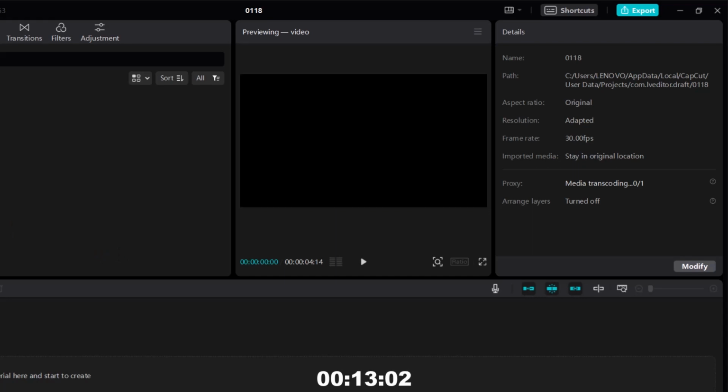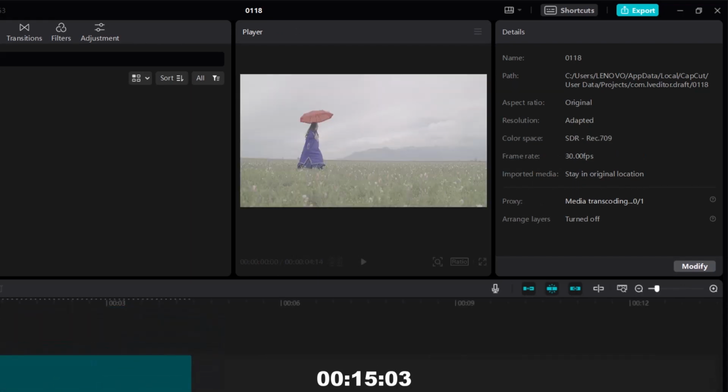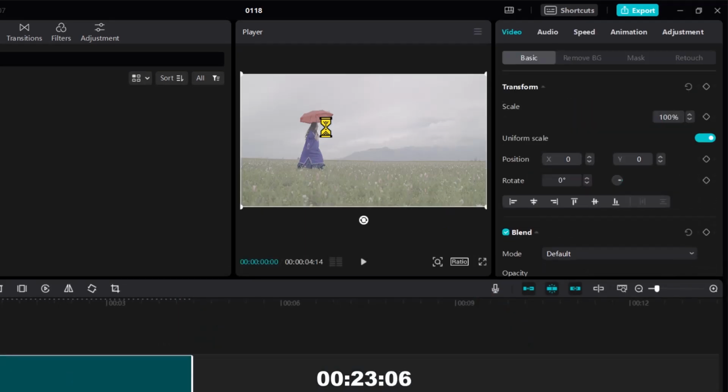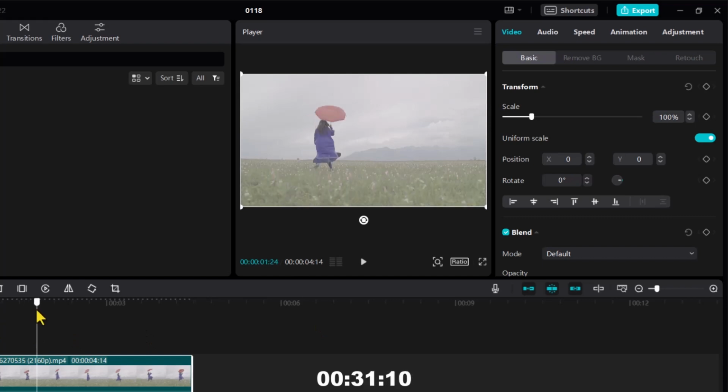So I'm bringing in this file to the Canva, and this is what we are going to be working with. As you can see, it's a beautiful looking lady with the red umbrella. Okay, so that's what we are going to be working with, and we are going to get straight right to it. So I just want to go through the tape, and now you can see it.